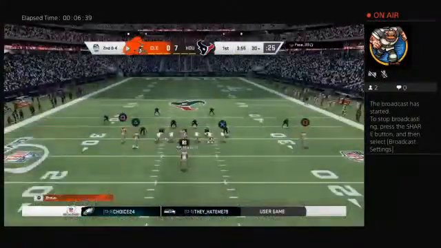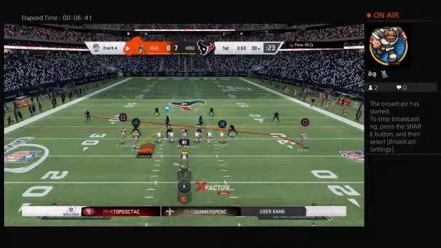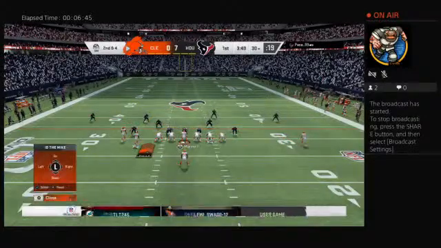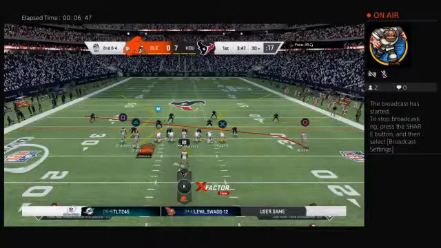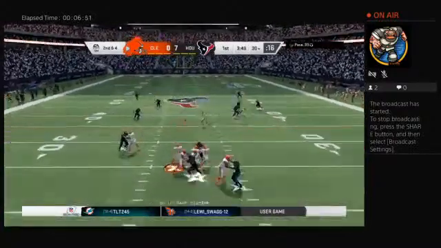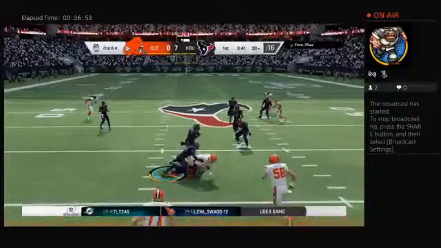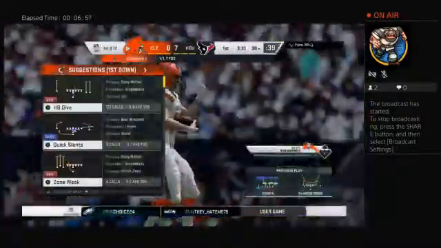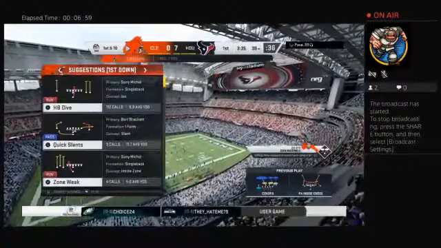Come on. The last run got 6. Now 2nd and 4. Set. Hard. 2nd and 4. And he finds a man on a crossing route. No catches for him in the wild card win last week, but he's got a first quarter grab here.